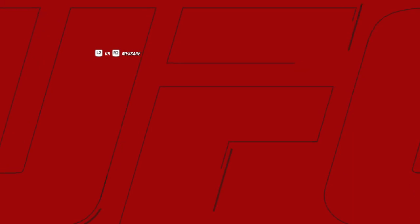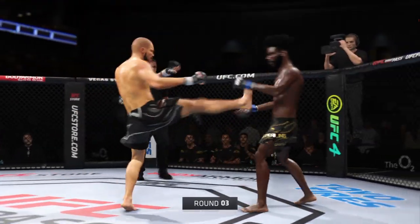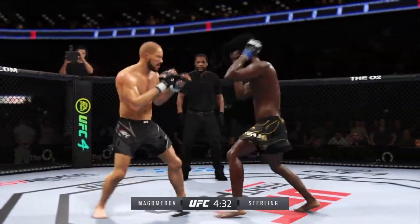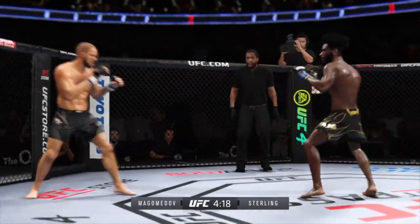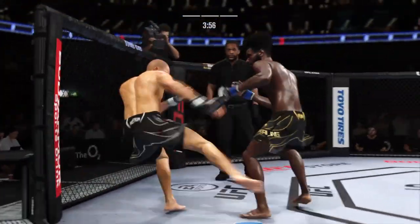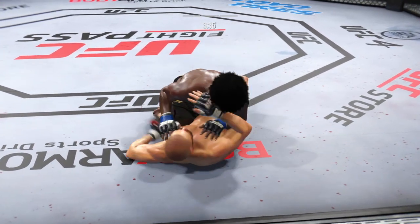Let's check out some of the action. Next round is now underway. Any major takeaways, DC? Both of these guys are very evenly matched — the matchmakers did a fantastic job putting these two together. Even though it wasn't crazy, you got to see high-level expression. Big punch lands over the top. He continues to mix it up — going to the head, mixing in some body shots. He lands another strike to the body, really starting to connect on a lot of shots to the midsection. These will take their toll in the later rounds. He connects once again, right on that cut — he's targeting it, putting a laser sight on that cut. Quick entry to get him on a single — what a fantastic takedown.